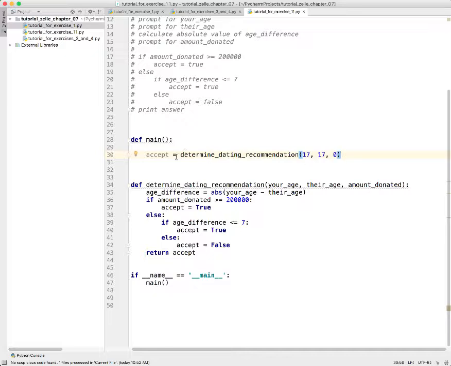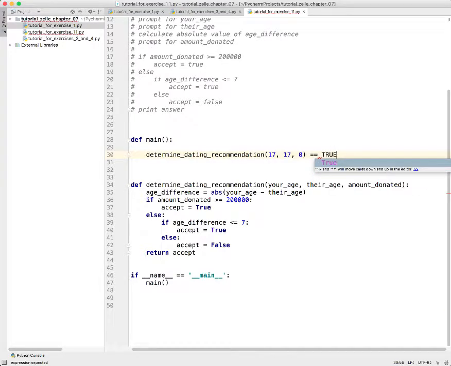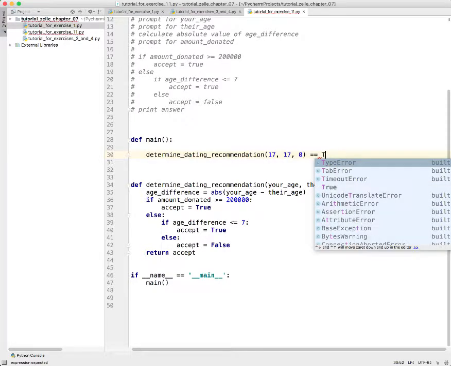Okay, so if we get accept off of here, if we have an expression that says we're going to call determine dating recommendation 17, 17, 0, and we're going to expect it to get back a value of true. Well, can't capitalize them all.